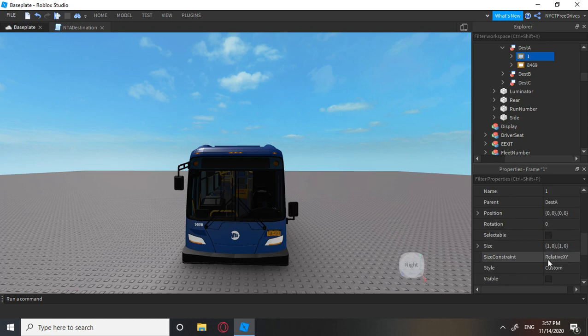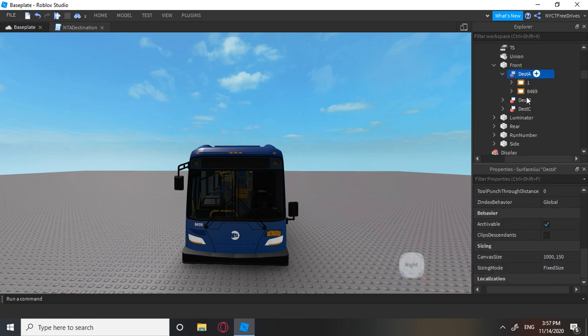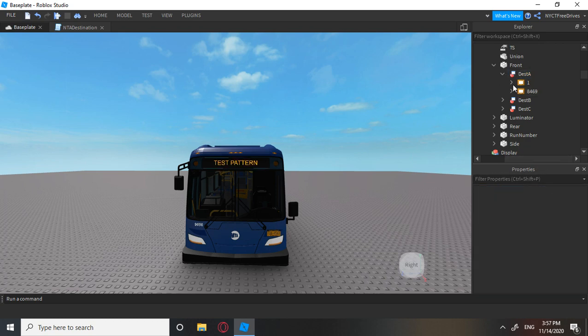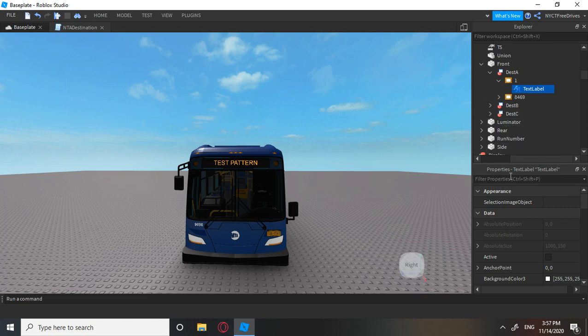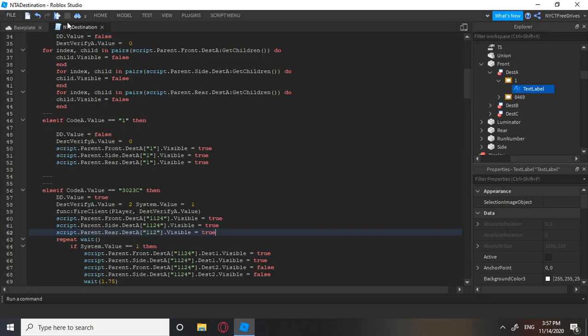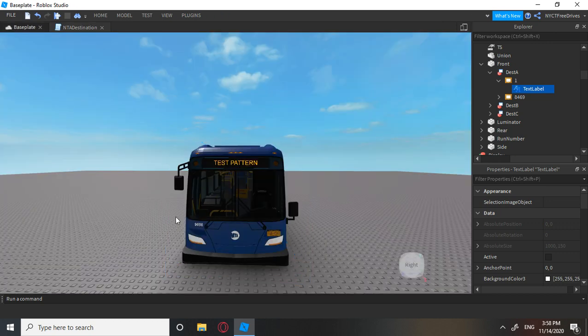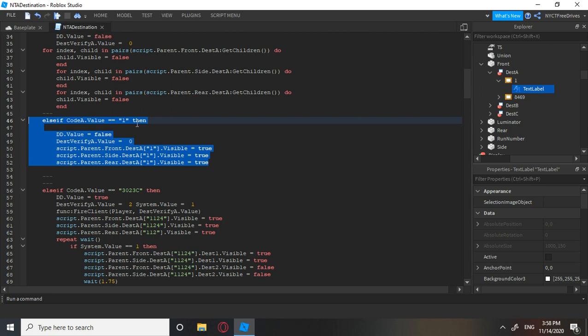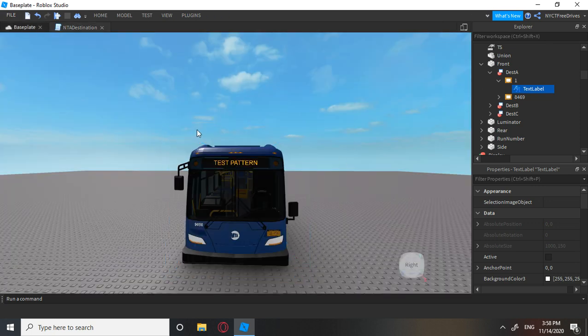It's basically that this is an ex-NTA bus that Tim had taken and used for his own good. Oh, never mind. It says test pattern. All right, dope. Now this would be part of this piece of script here, because it is a single sign that's not going to change. And you could use this style of scripting too for a regular sign that's not going to change either, like a short-term service of a certain route.